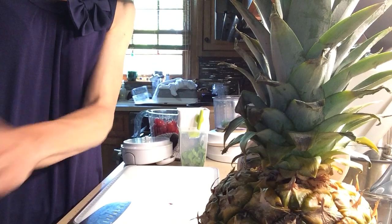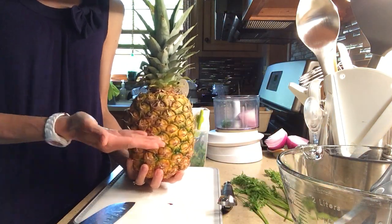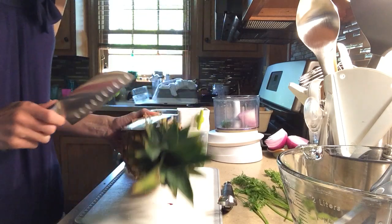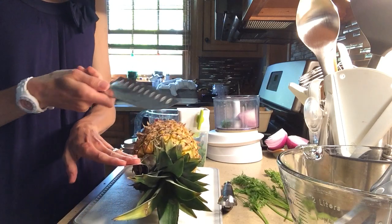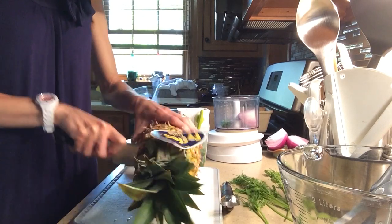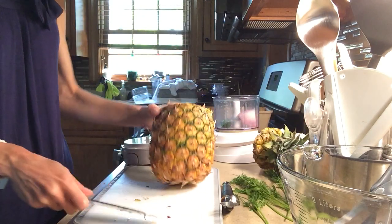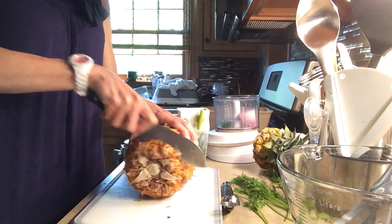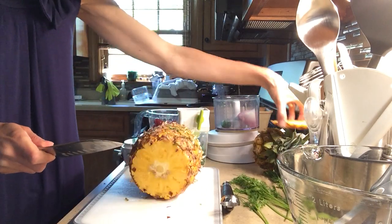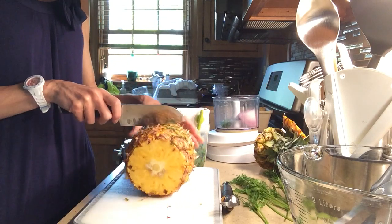To have the best leverage when wedging your pineapple, I always suggest cutting your pineapple in half so you're working through two smaller pineapples. I'm going to use our 5-inch Santoku knife and cut the top off of my pineapple and the bottom. We want a nice flat base.